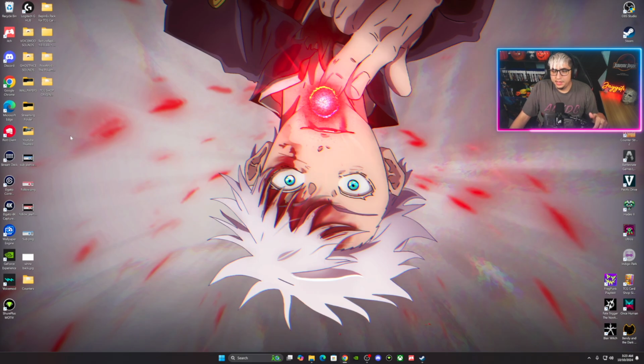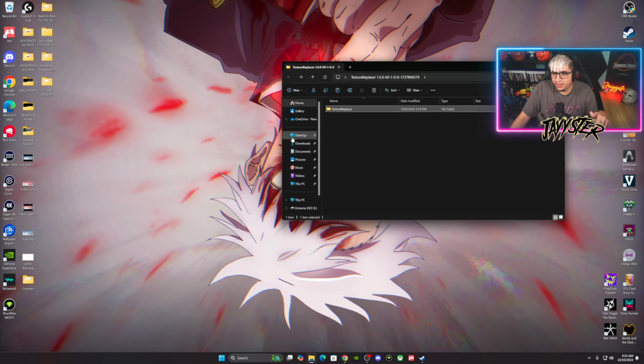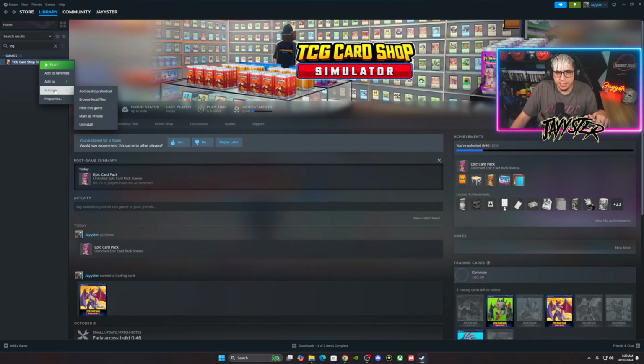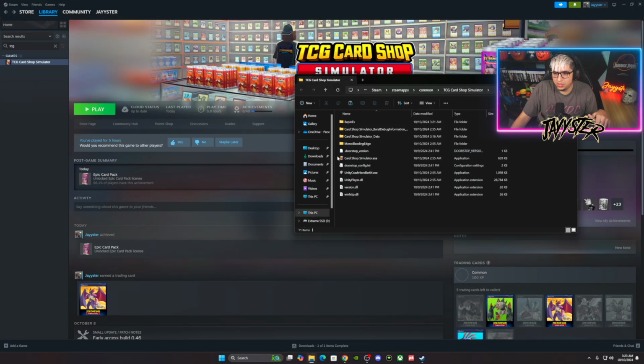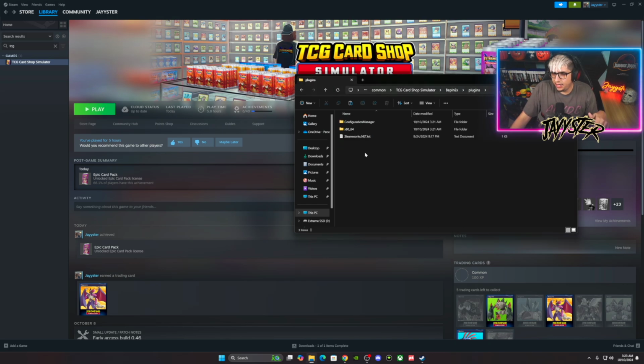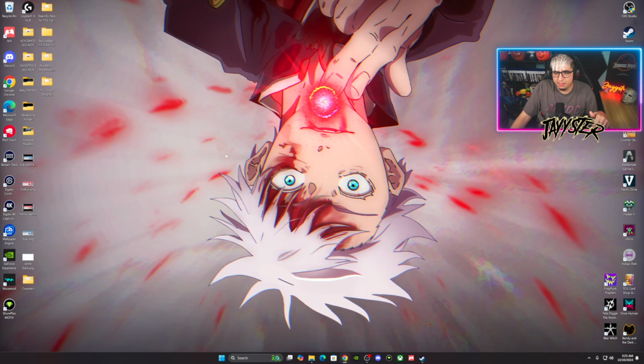So next thing you want to go ahead and do, we'll close that up. Now for the next one, it's going to be the texture replacers. So right here, we'll go ahead and copy this folder. Bam, copied. Minimize that. Go back to Steam. Same thing. Manage. Browse local files. We'll head over to the Beppen. We'll go to plugins right here. And right here, you want to go ahead and paste that texture replacer right there. Boom, that's in. You are good to go. We can back out of that. We'll minimize that again real quick.